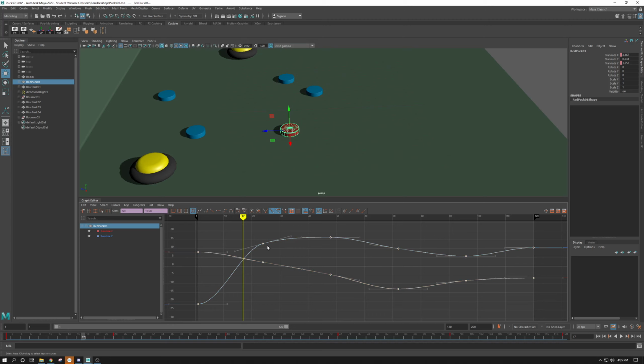What linear will do is it will have a much snappier response. It will bounce off things. It'll look very mechanical, and we'll go back and change some of them back to flat, but I find it easier to change everything to linear first and then go edit what we need back to flat. So again, I'm just going to drag a box around all these keyframes. We go up to tangent, linear. What it does is it will convert all of them to straight lines.